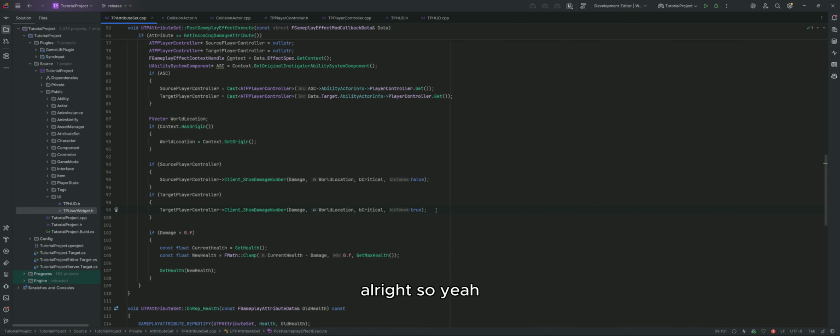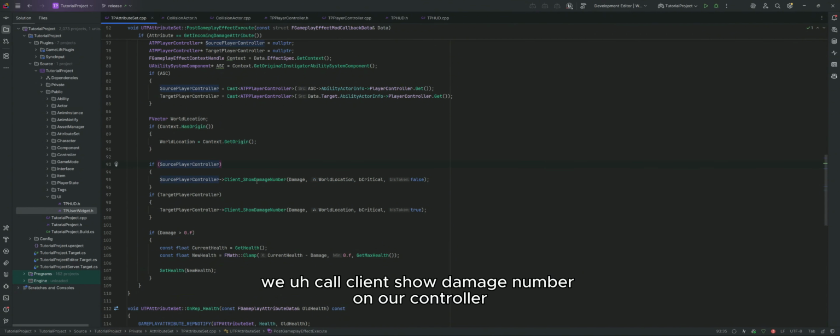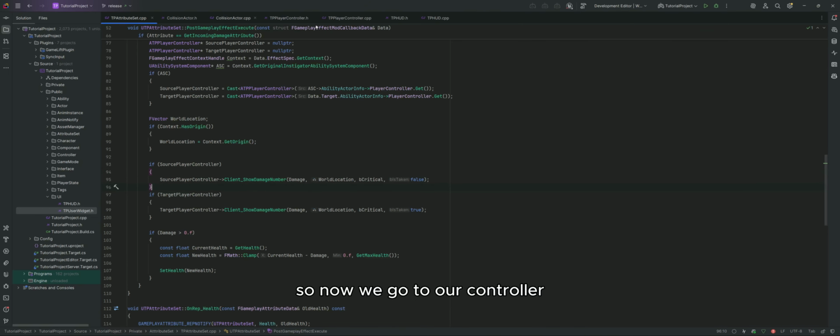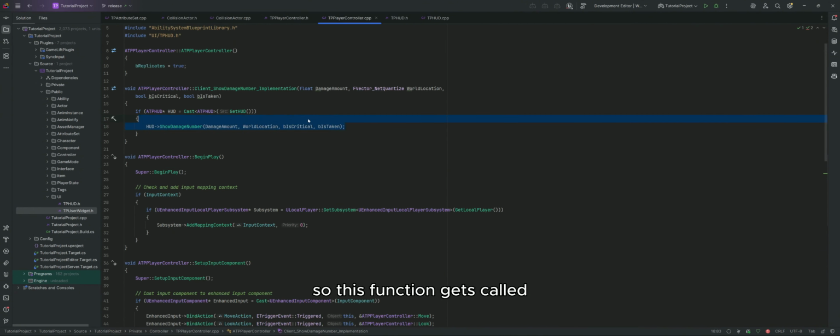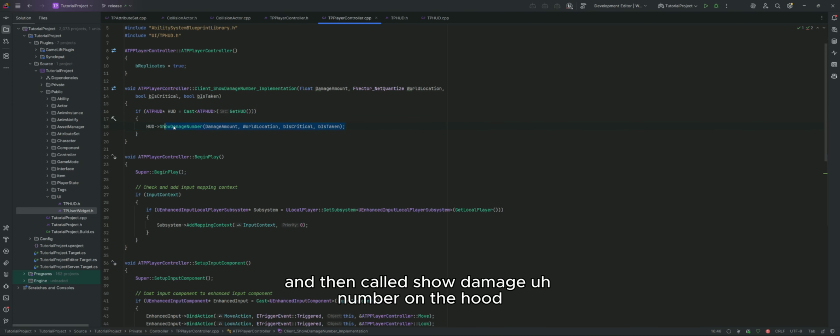Alright, so yeah, we process the damage, we get the location, we call client show damage number on our controller. Now we go to our controller, so this function gets called, this function gets the player HUD, and then calls show damage number on the HUD.